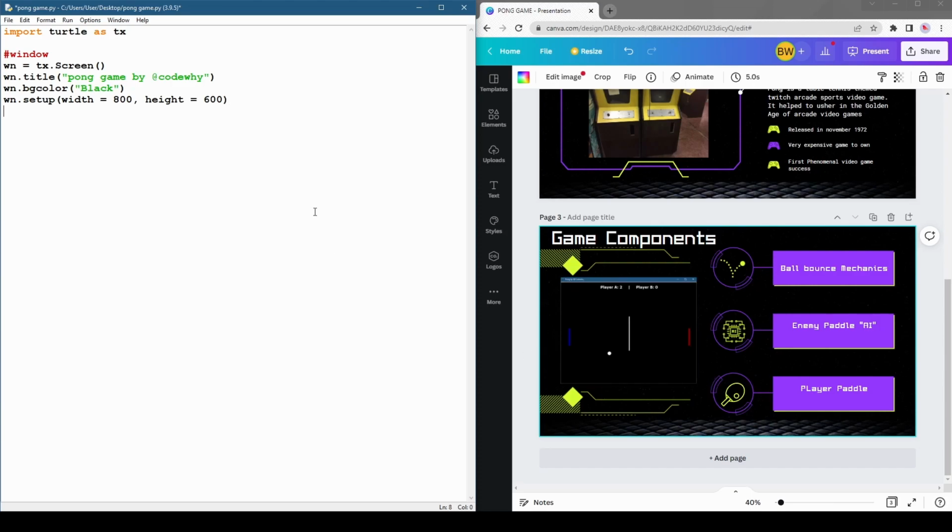And with that, I'm going to put window.tracer(0). If we run this program now, we will be able to see it. I'll just put a while True: window.update().